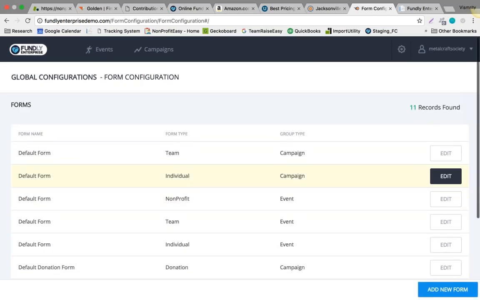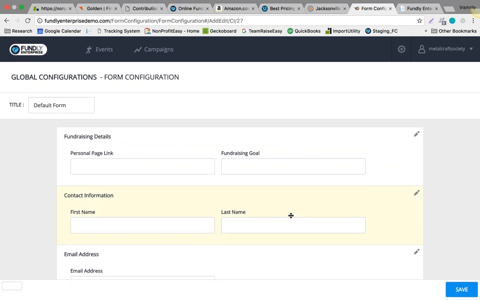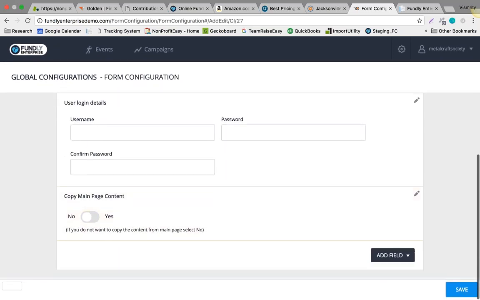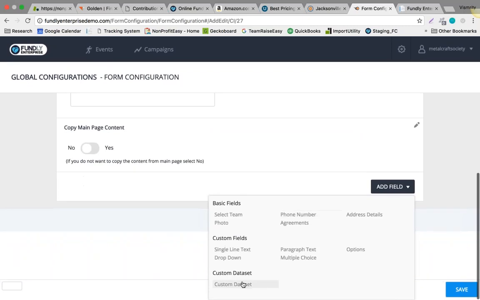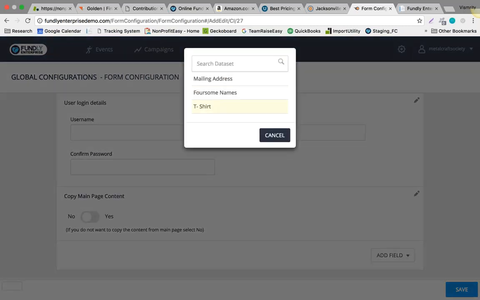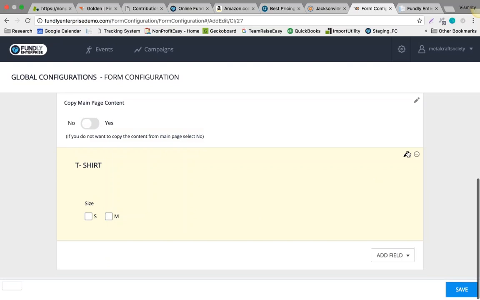I'm going to use the individual form. It's for individual forms only. Add field, custom data set. T-shirt. Edit.